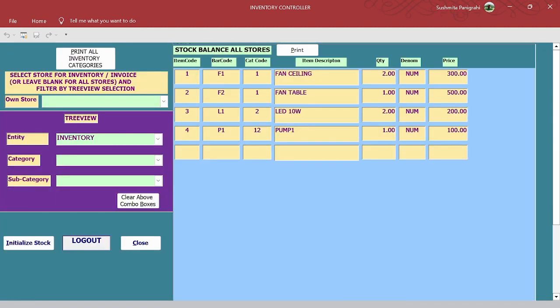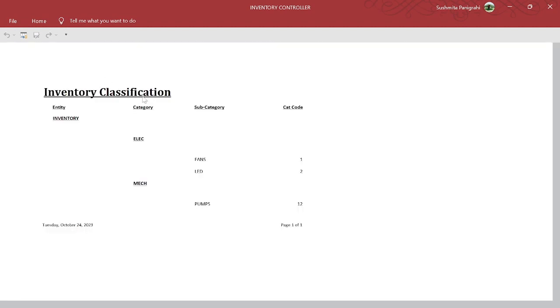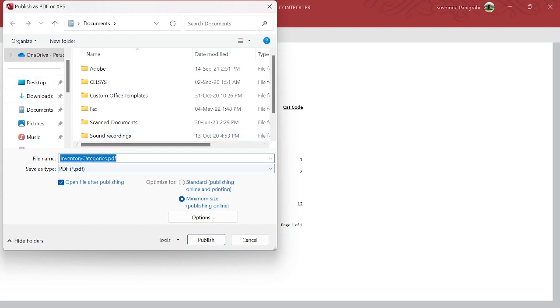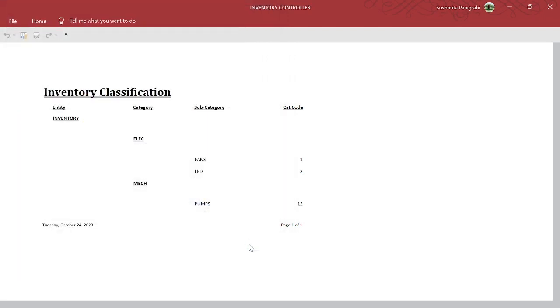For instance, if we want to publish this particular report as a .pdf file, we can save it as a .pdf by using the QAT. The runtime version of Access does not support the QAT. The runtime mode can be simulated by renaming the .accde file extension to .accdr.